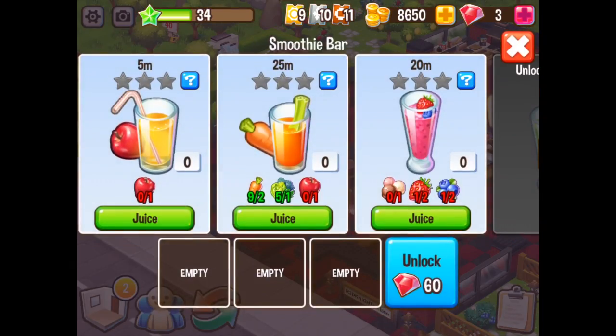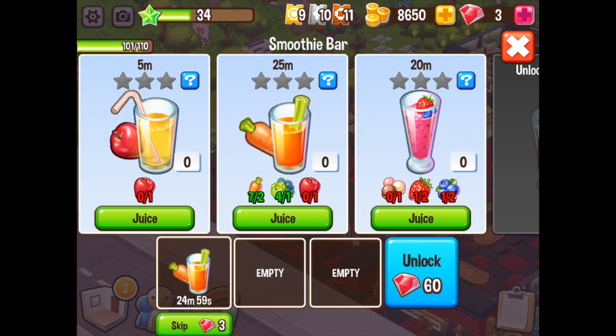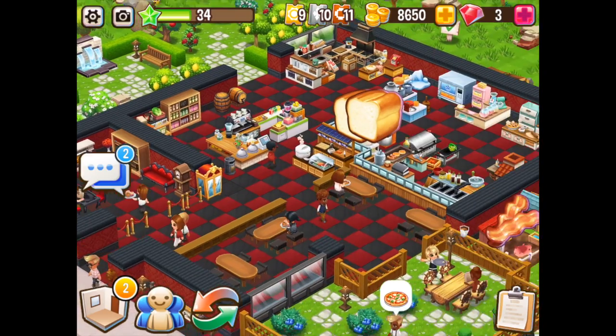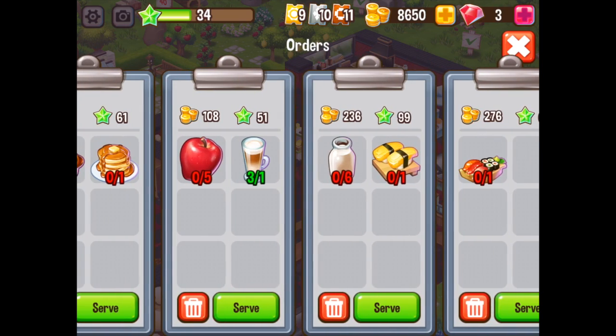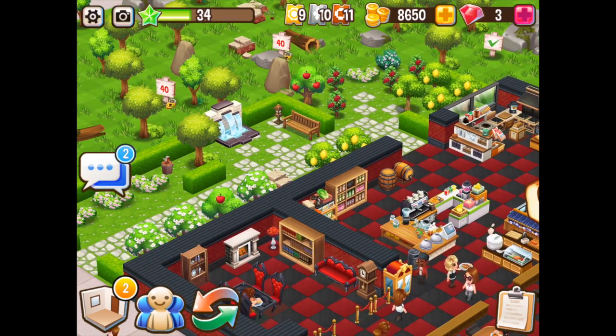Now, I'm kind of glad that I'm experiencing these events for the first time. So if we do this kind of event again in the future, I'm going to hedge my bets and maybe think along those kind of lines of pre-making lots of items. Now, will the events be the same? I don't know. We will have to wait and see as we develop and progress more through this game.